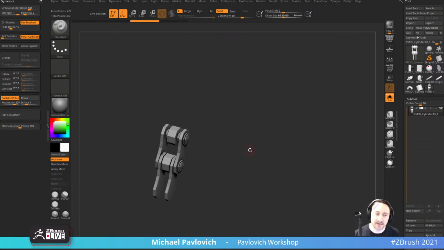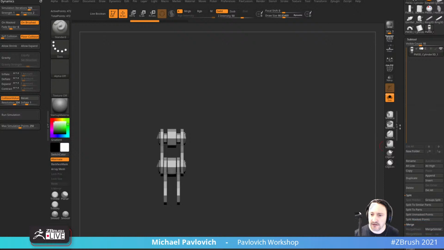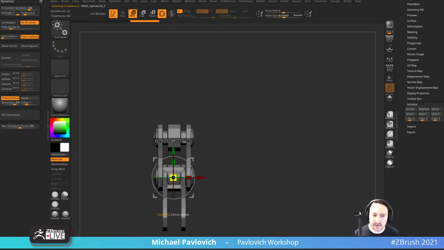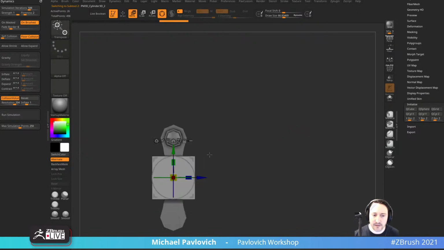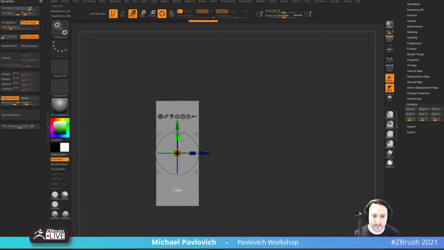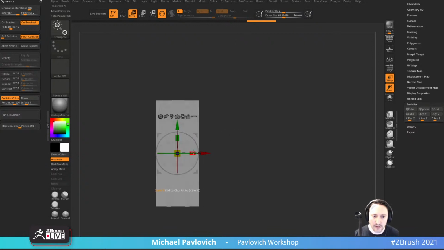Now this is not going to be the best example for a bike chain maybe, but let's give it a shot. I think the best way to do this, let's say duplicate this off. I'm going to go down here to initialize Q cube. Let's go to solo mode. I'm going to scale this up. And again, bike chain may not be the best example of this, but you know, sue me. So we're going to go through here and we're going to make our game res here.